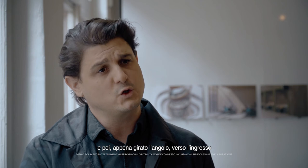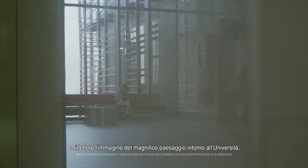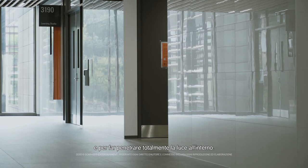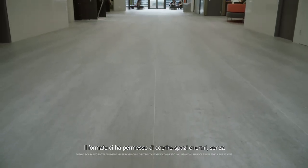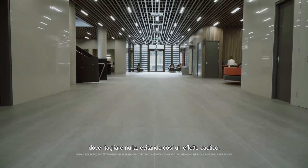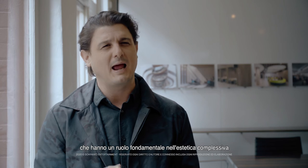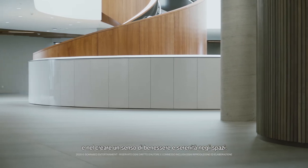As you turn the corners towards the entries and the windows that lead out to outside, we used the gloss material, and that was to amplify and reflect the beautiful landscape surrounding the university, but also to bring natural light deep within those interiors. We had analysed lots of different types of floor finishes and kept coming back to laminate time and again. The large formats enabled us to span huge volumes of space without breaking it down and becoming overly patterned or busy. The tile gave us the ability to create that monolithic, seamless look, which played into how the overall aesthetic came together, creating a sense of wellness and calmness within the spaces.